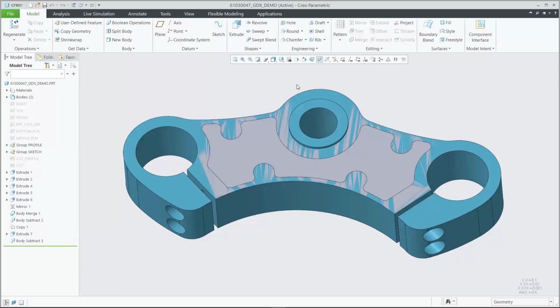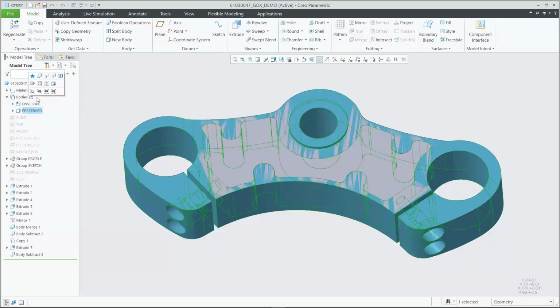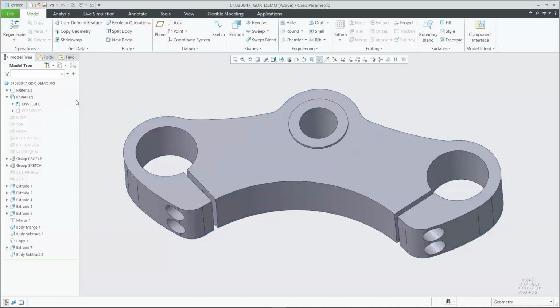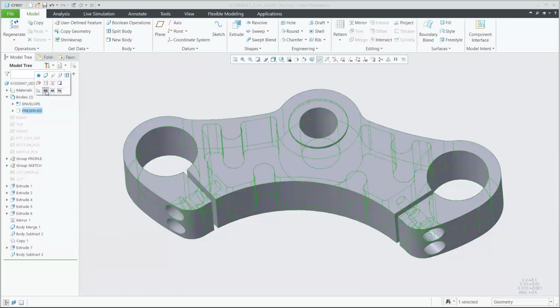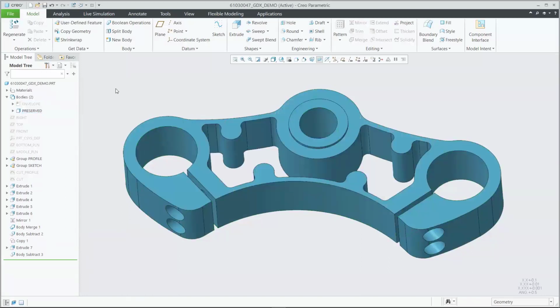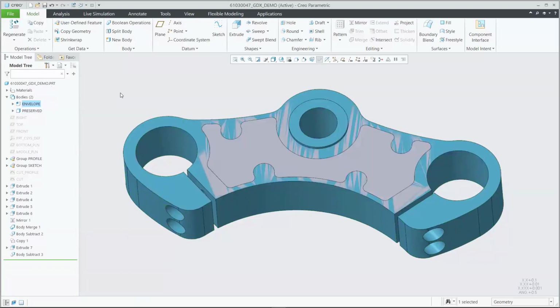And the way it starts is we start with a simplified part of our seating mechanism, or our component, that's going to be the base for our generative design study. We would start with what we call an envelope. This is the volume of everything within the part that's going to be contained within it. And then we have our preserved geometry. That's the geometry that we don't want changed in our generative study.